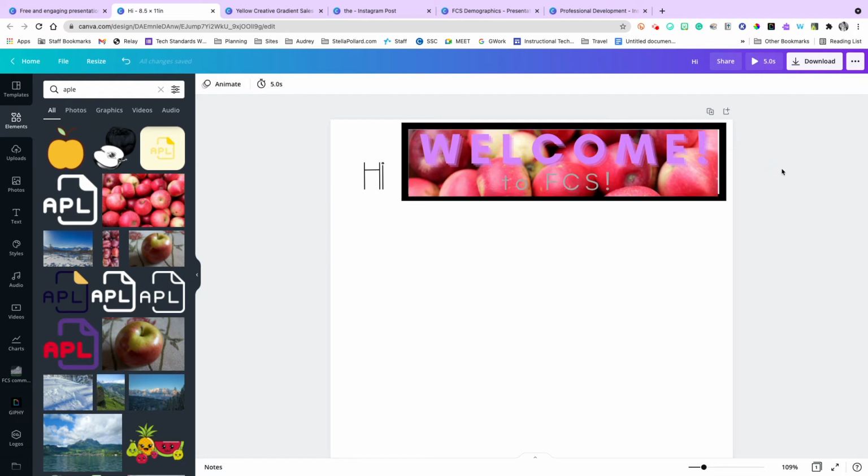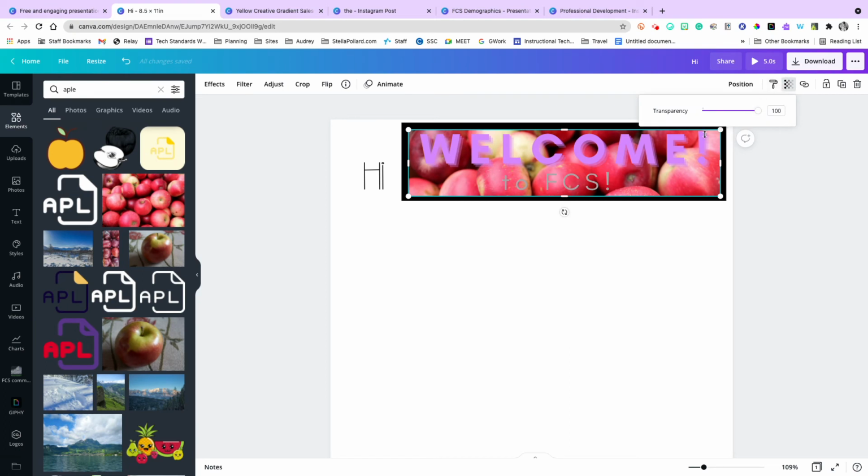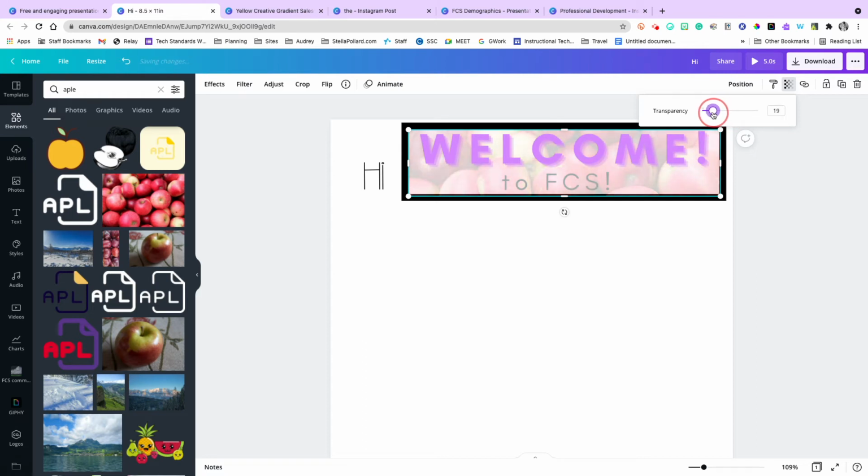I might just want to have that in there as another layer inside of my box. And let's say I do like that. I can click this little flag here. It looks kind of like a race flag. And I can make my apples, because I've got that clicked, remember, I still got it selected, I can make the transparency be lighter just to have a background, just so it'll be there.